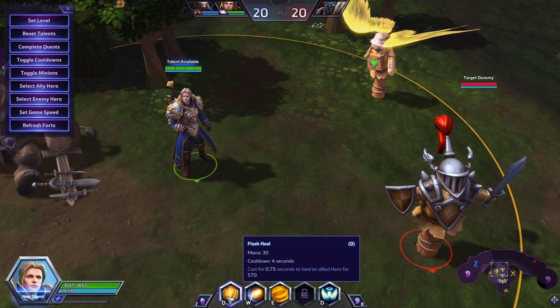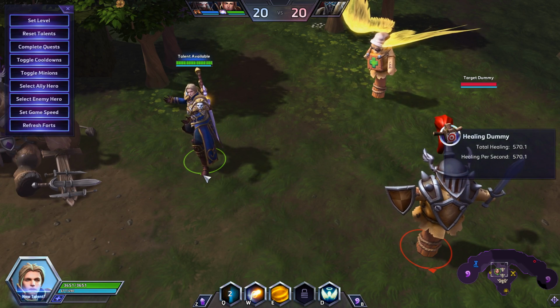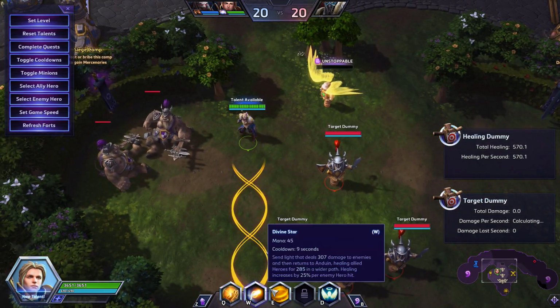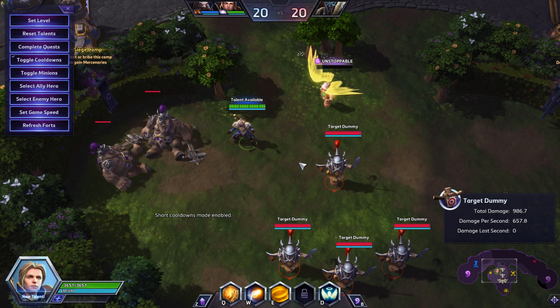His Q feels a lot like the Priest Q from World of Warcraft, the Flash Heal, where you have a short cast time and then you do a quick little heal. His W, on the other hand, is rather interesting. His W fires off and it does damage on the way out, and then it grows and it does healing on the way back. So let's toggle cooldowns for a second.